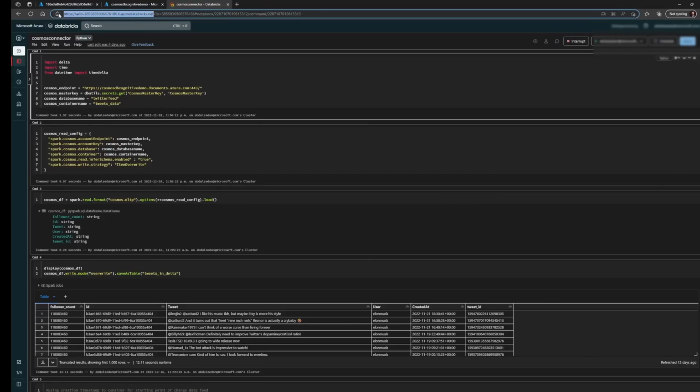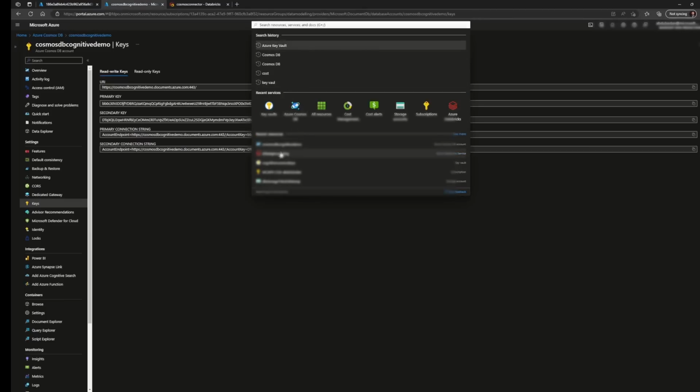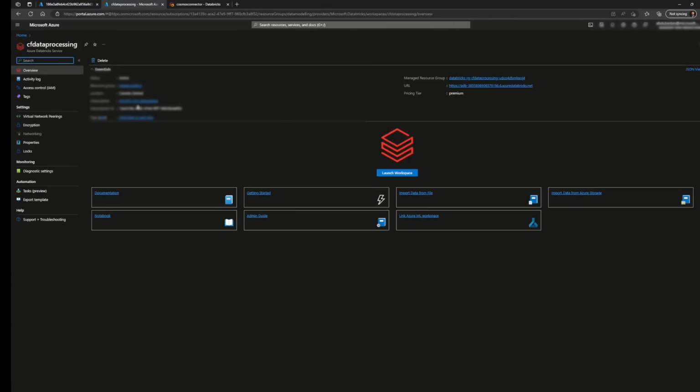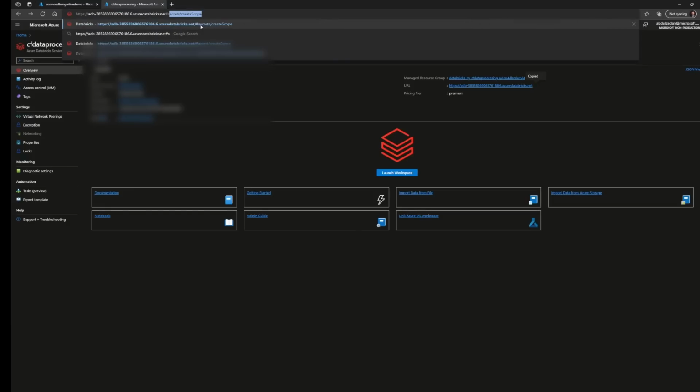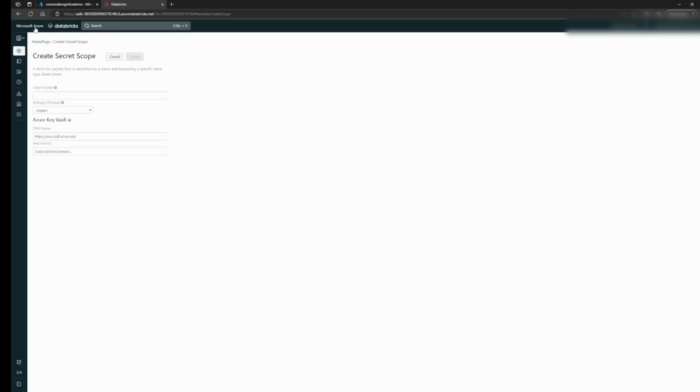And if you don't have access to this, what you can also do is you can go on Databricks, your workspace, and your URL. This would be your URL here. What you'd want to do now is copy that URL, and maybe in the exact same tab, you just want to paste it. And at the very end of this, you write secrets and then create scope, right? And then when you do that, it will redirect you to this page.